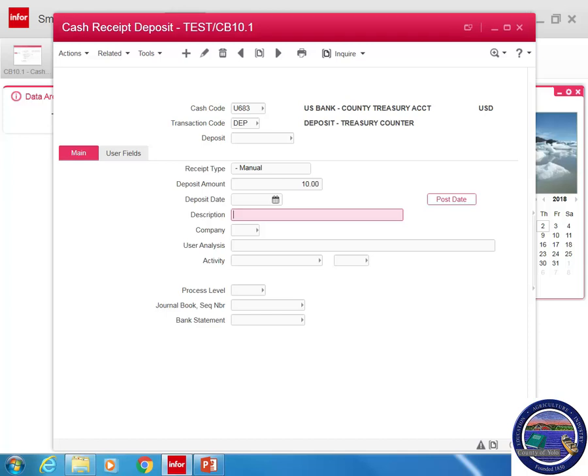For now, I'm going to go back to my check number 12345. My company is going to be 1,000. At this point, if the transaction is a deposit, click on the Use Your Field tab. Treasury requires departments to enter the cumulative total for cash, check, and credit cards in the user fields.